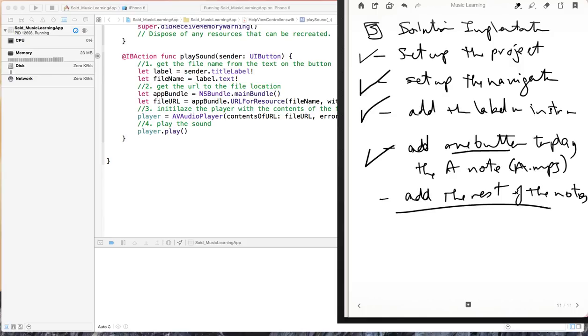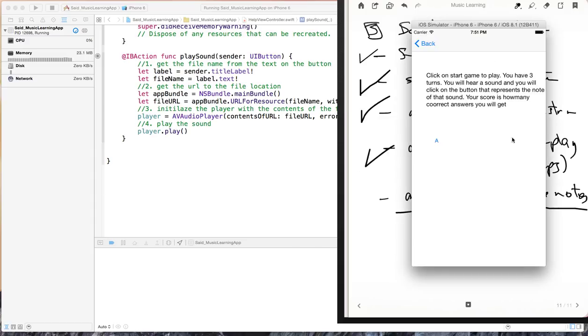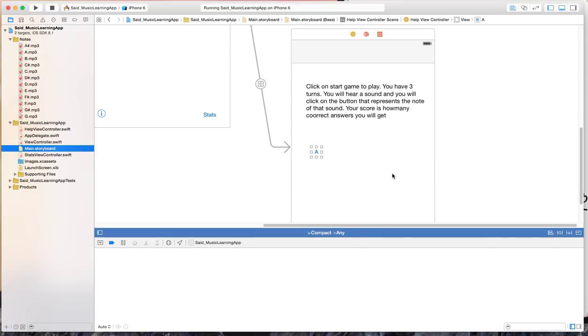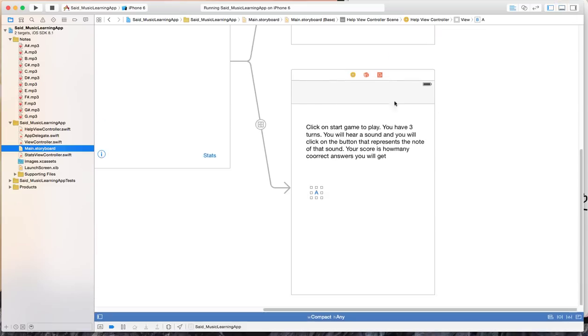So how about adding the rest of the notes? This will mean just adding the rest of the buttons for each of the other notes. If I switch to the storyboard, you can copy or you can add new buttons.